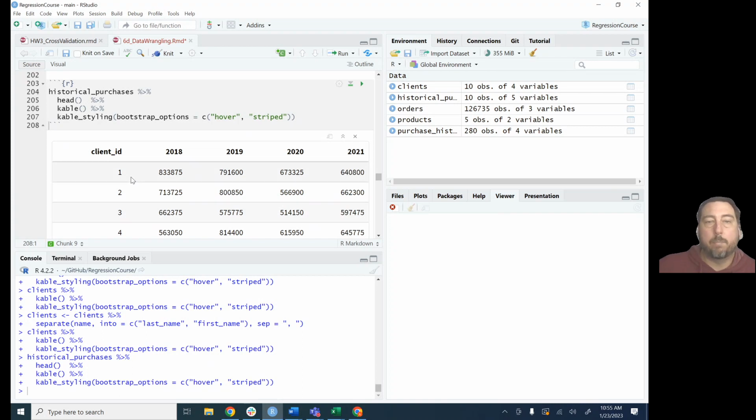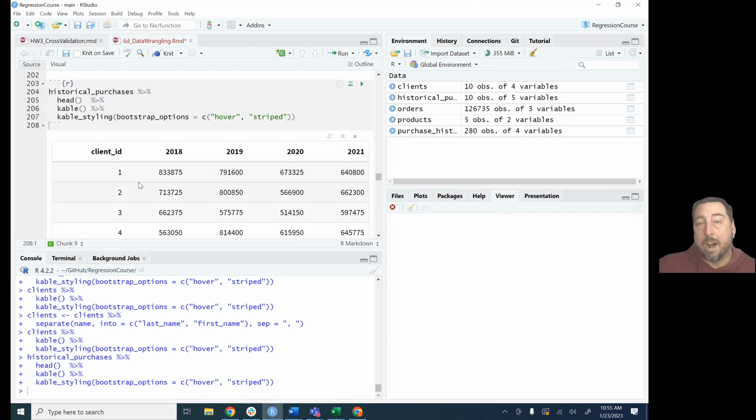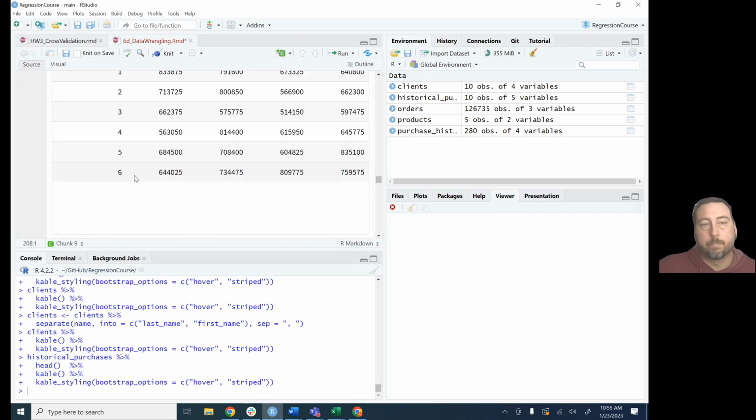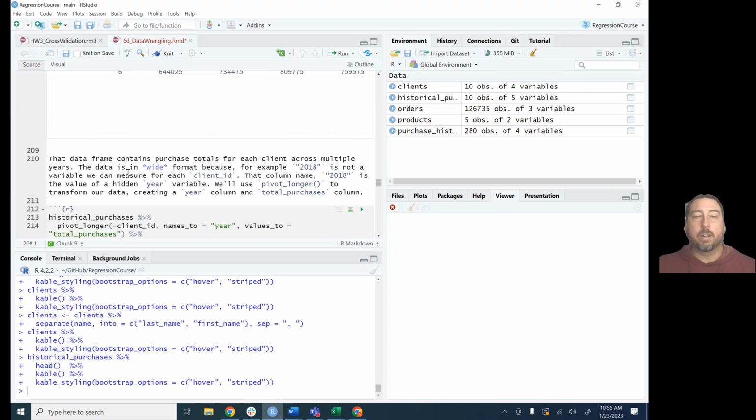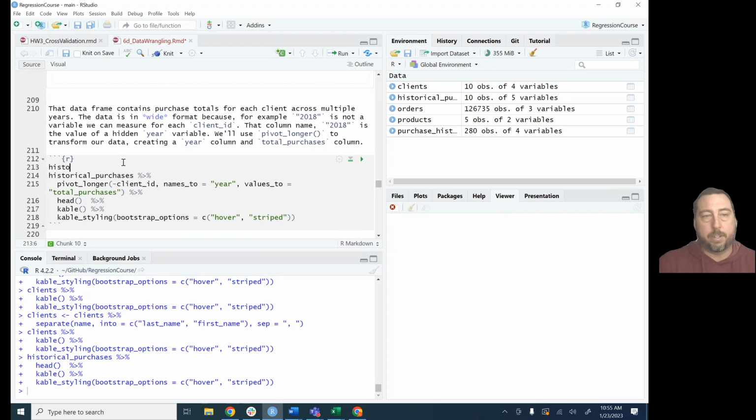Instead of 1 row, I'm going to have 4 for each of these clients. This is a wide format data frame. We're going to convert it to a long format, because instead of having 1 row for each client, we're now going to have multiple. So what we're going to do is use a function called pivot_longer. I'm going to bring back the historical purchases data frame just so we can see it.